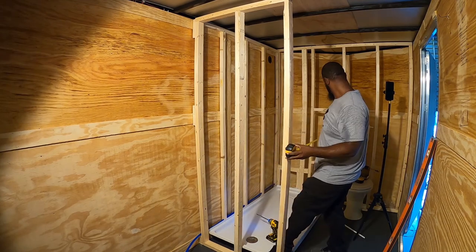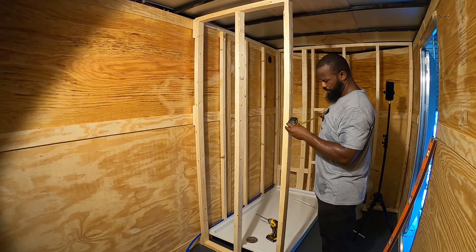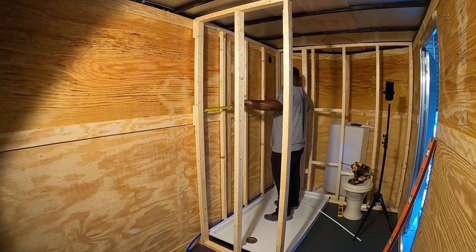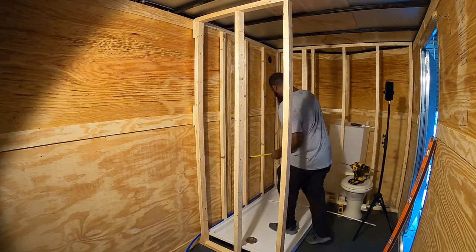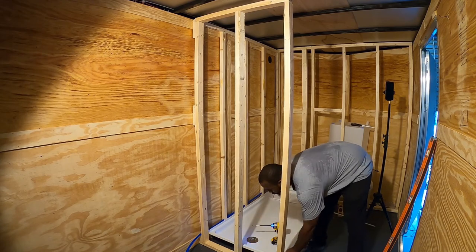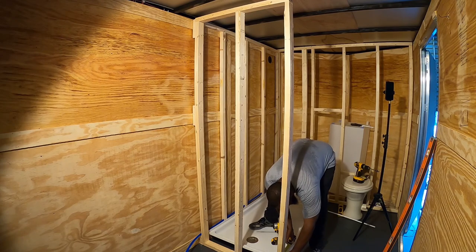So I didn't really sketch things out. Here you can see this end wall, and originally the toilet was sitting right on the left side of that wall, to the left of where I'm facing, and that was right over the axle, so the black tank wouldn't fit there. But I like where the toilet is now, because as we go further into the video, I changed the design of the toilet.